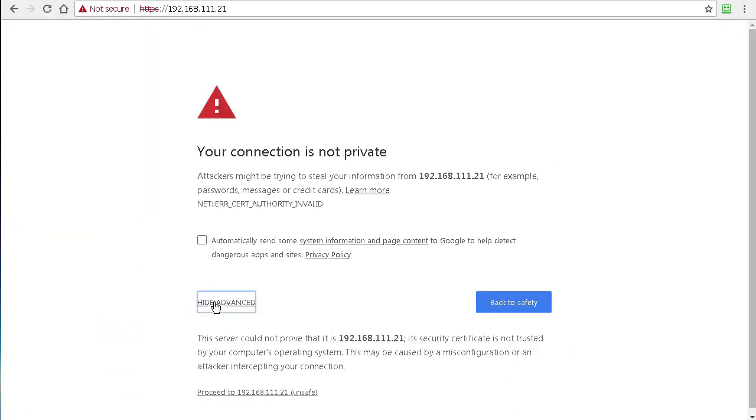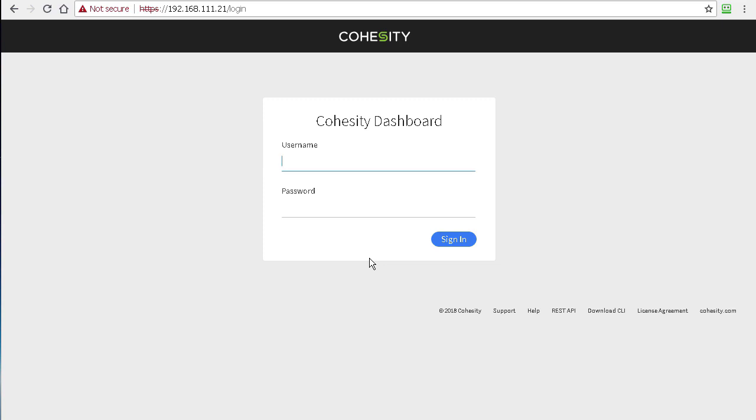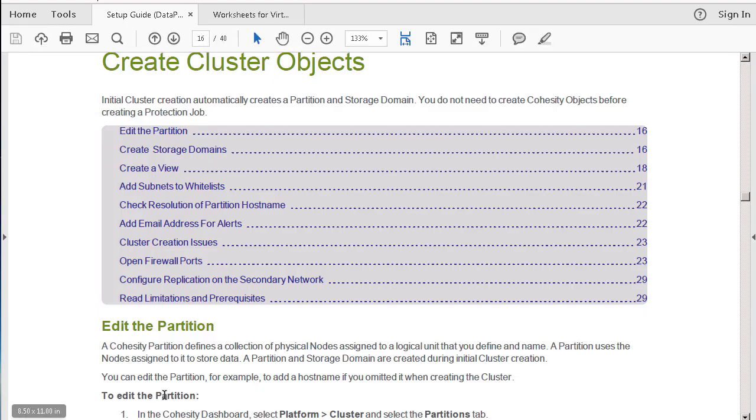Okay, now it's started up. Proceed through, and here we go. Here's a Cohesity dashboard wanting to talk to us. I wonder if we've got a default password defined in here.